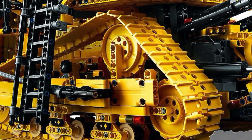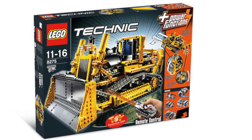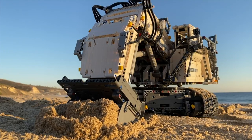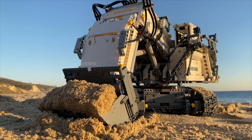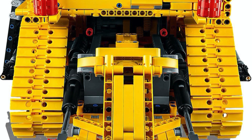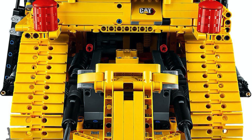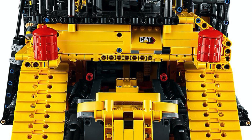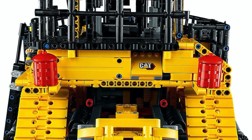Next up at number 4 we have the tracks. The new tracks are wider, have grip wedges, and come in yellow. Just like the 2007 Bulldozer, the Cat D11 also introduces a brand new track system. These tracks are clearly much better than the ones that came with the excavator, since they're far more likely to perform better in off-road situations. Since they're wider, they also allow you to create bigger and better MOCs instead of having to pair two sets of tracks together, allowing for more flexibility in your own creations. Personally, I really like the way these tracks look, and I hope they also become available in grey later down the road.